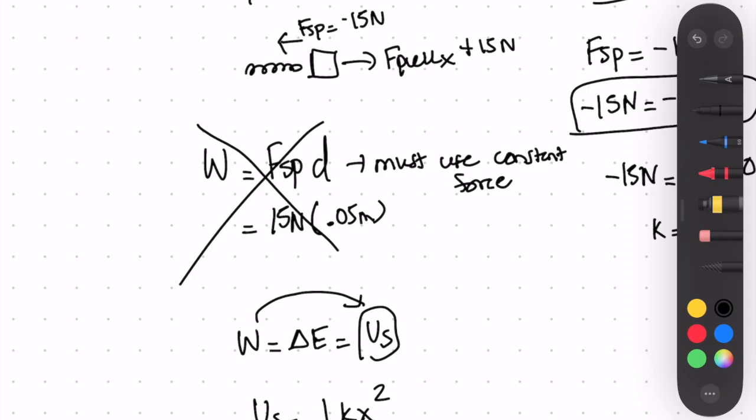Well, why do we need our spring constant? Because they're asking us for work. Well, how can we figure out work? Immediately we think about force times distance. Is this a constant force that we can use? No, it is not. Based on the diagram, the force changes as you increase your compression or stretching distance. So we can't use the work equals force times distance equation. How can we figure out work otherwise? Use the work energy theorem.